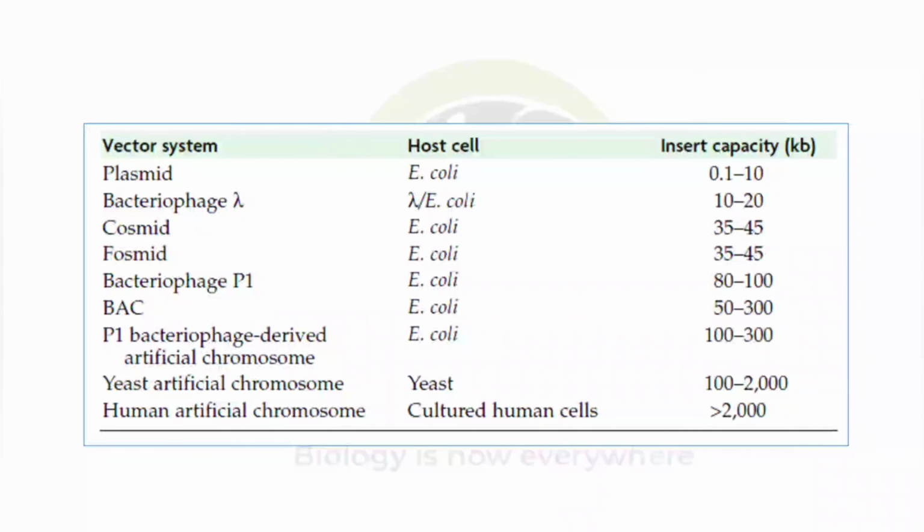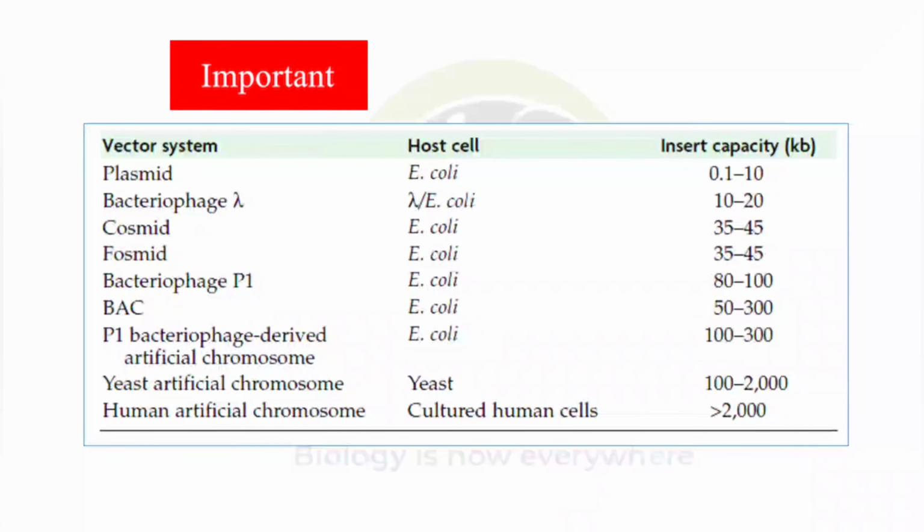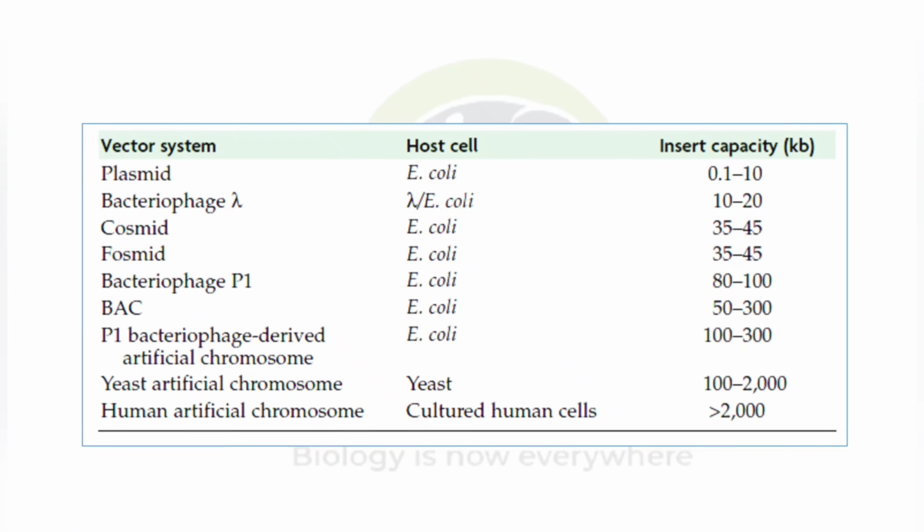Now, apart from the enzymes involved in genetic engineering, another important topic is the different carrying capacity of plasmids. We know that we require a vehicle in the form of different plasmids or vectors, which carry our gene of interest into the host cell. Every vector has a different capacity for how much DNA insert, or how much of our gene of interest, can be loaded into that vector.